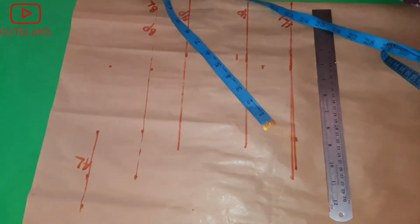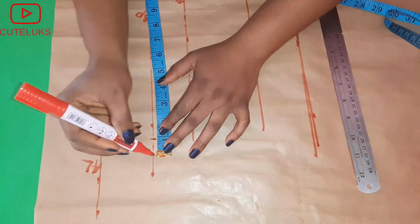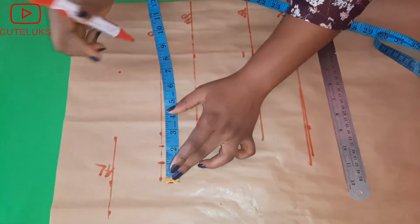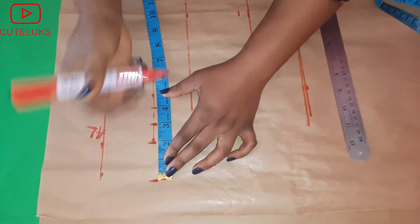So like I said, my bust is 40. I already divided it, which is 10 inches. I have it here. I'm going to add my 1 inch to sew. The 1 inch that is going to go out of here, I'm going to add it, and then I'm going to be adding my 2 inches for sewing allowance. That is a total of 4 inches. We always have plus 4.